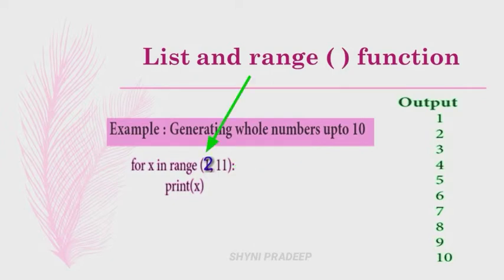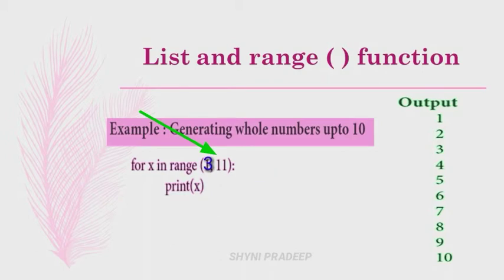So 1 becomes 2. Next again check the last value is reached or not. No. So again print x. So 2 will be printed on the output screen and again update the value. So this 2 becomes 3. Check last value is reached or not. No, not reached. So you have to print the x value, that is 3. So continue the same process until you reach the last value 10. When the x becomes 11, the condition becomes false. So there you have to stop your execution.